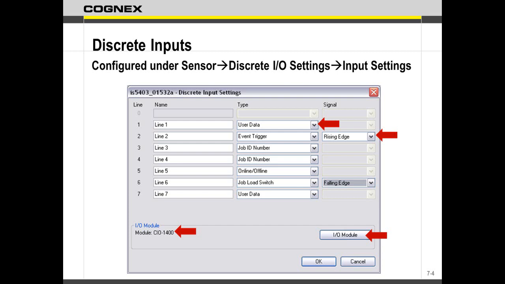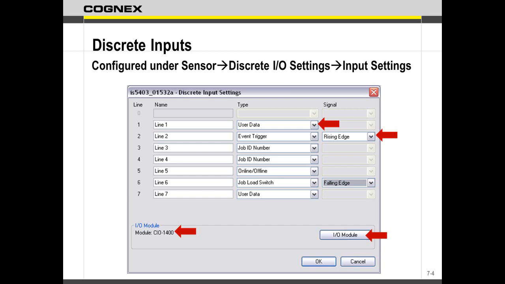What you're seeing right here is actually a 1400, the one that goes with the 5000. Input 0 is not there; on your micro it is, so that's why they have it blanked out. You'll notice there are line numbers next to them. Those line numbers match up with the line numbers on your I/O card. You're also going to notice that you have a name next to it. That name is for you to place something there so that you can document what's going on with your function. If it's an input, you could say it's the trigger, or the PLC selector, or the proc switch, whatever works for you.